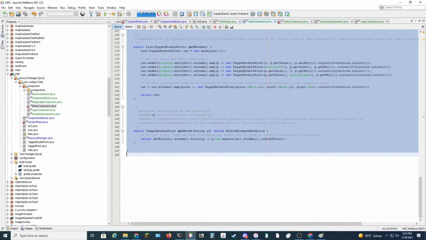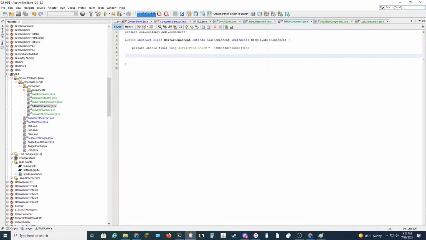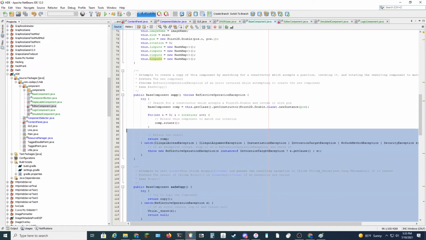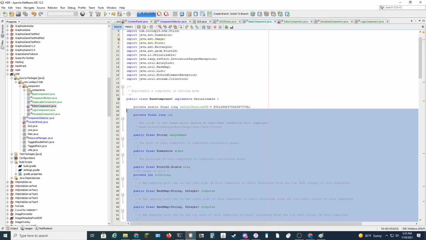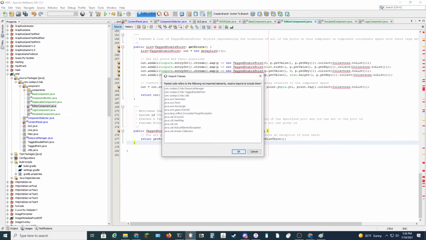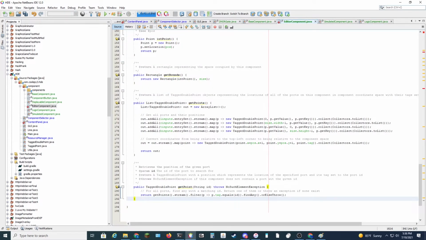So if we actually, for now, just copy, actually cancel that, just copy all of the code from base component, this is going to be fairly similar, I think.